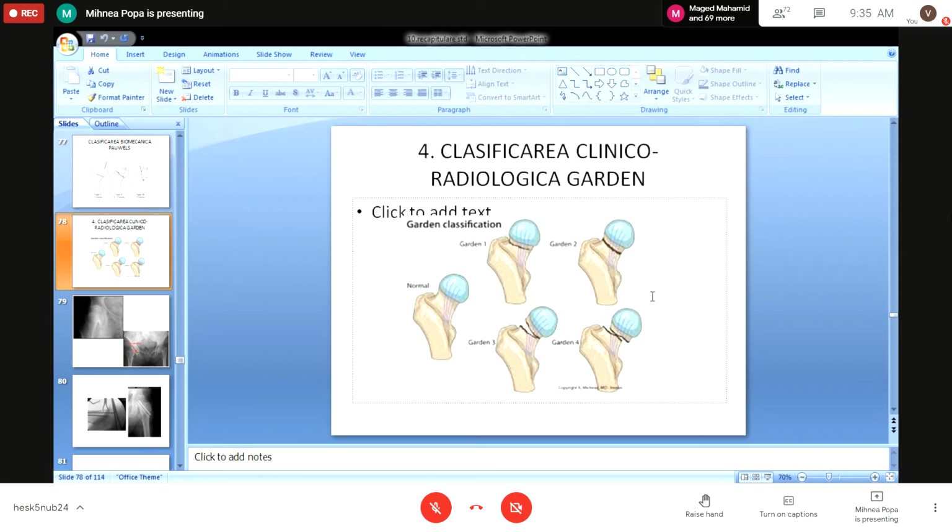The second one is again a fracture of the whole neck of the femur, but a fracture that has a minimal displacement, and again it's stable, so we can use osteosynthesis. When we speak about 3 and 4, we have a displacement, as you can see here, an important displacement, and in Garden 4 we have a total displacement of the neck and the peritrochanteric region. So these are very unstable fractures that in most cases in young elderly patients need a total hip arthroplasty.